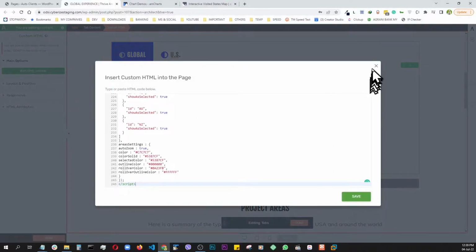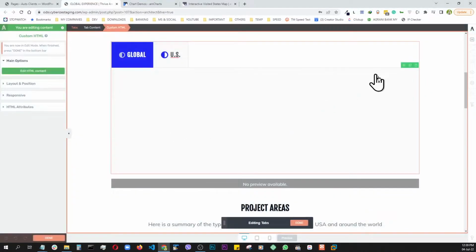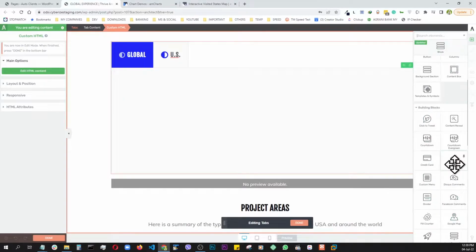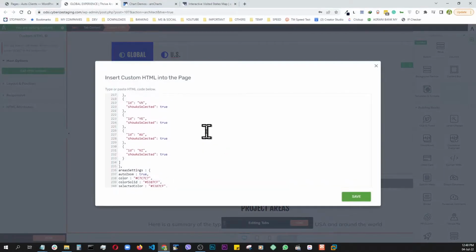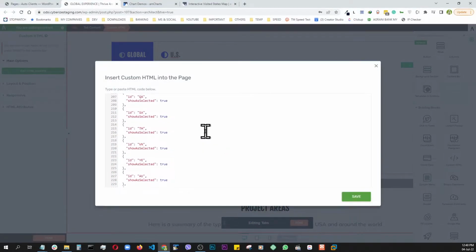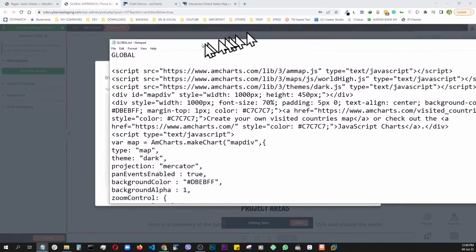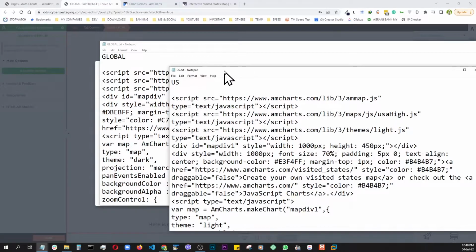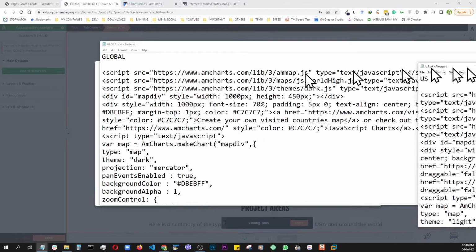So basically what happened was, I just cleared it up and then went back and found the custom HTML block, dragged and dropped it. So that's where I got this. When I went into edit block, edit the HTML, this is where I pasted my map code, this for the global, and this guy for the US map.